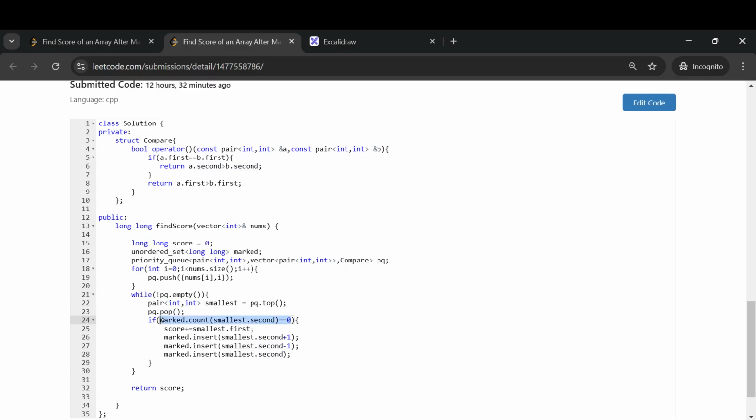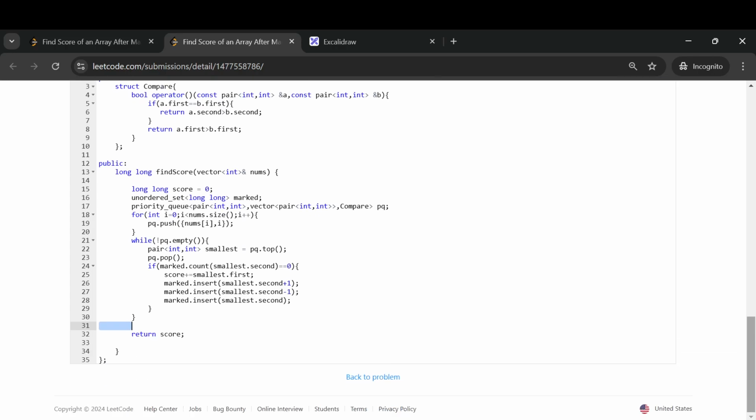Here, I'm counting if we are able to find that index in the marked array, or you may call it marked unordered set. And if it's not present in the unordered set, then you mark that index along with their neighbors and add score to it. You do the same operation again and again until your priority queue becomes empty and you return the scores. And that's pretty much it.